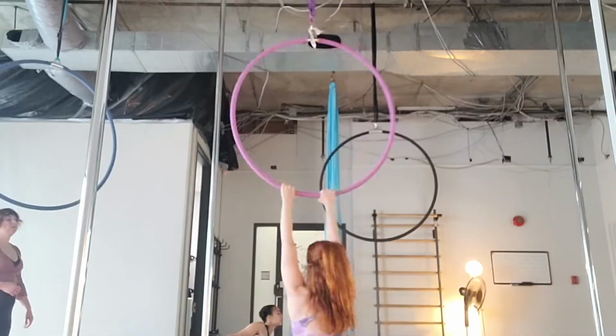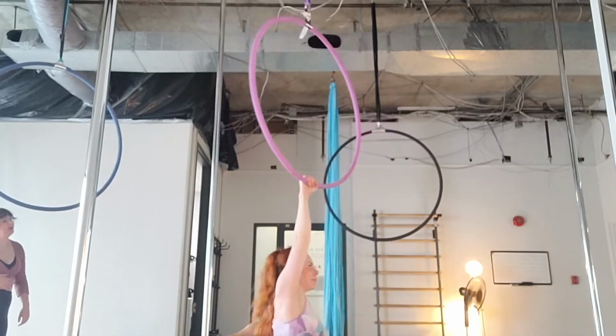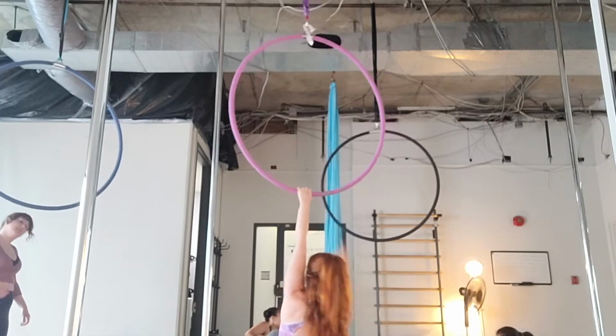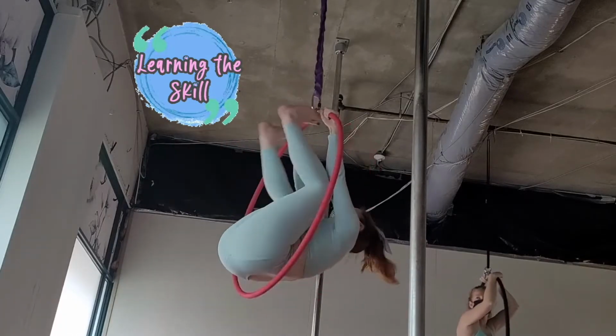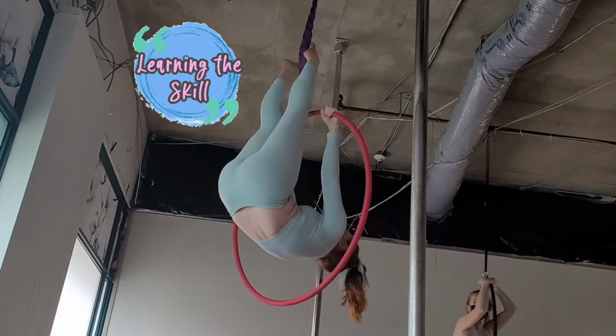And I know this sounds silly, but I didn't realize how powerful being strong would make me feel. A lot of these moves, poses, and transitions are becoming easier to do, and I'm feeling more in control doing them.